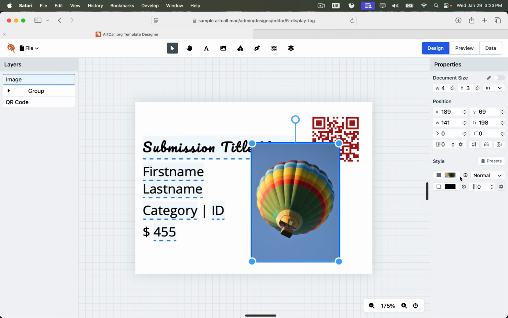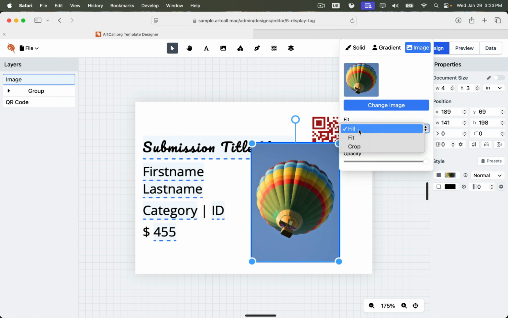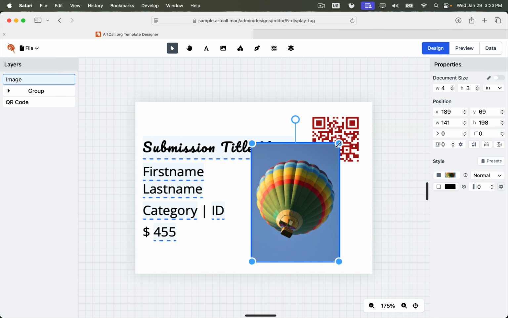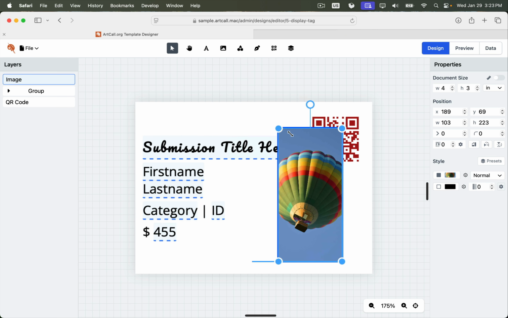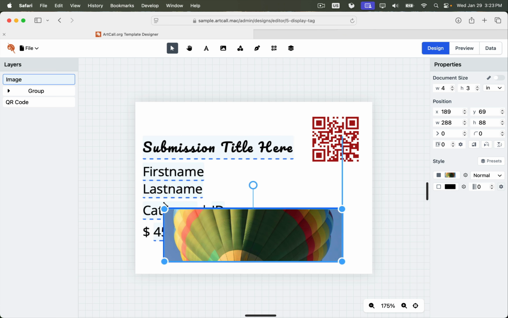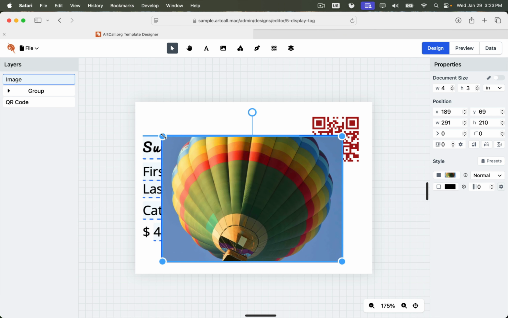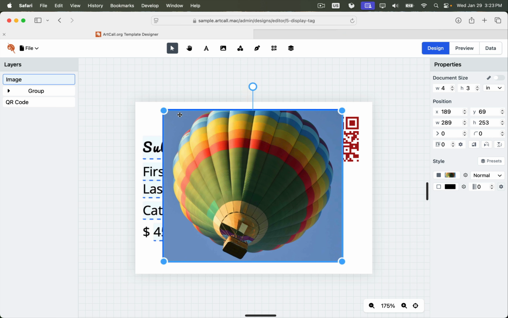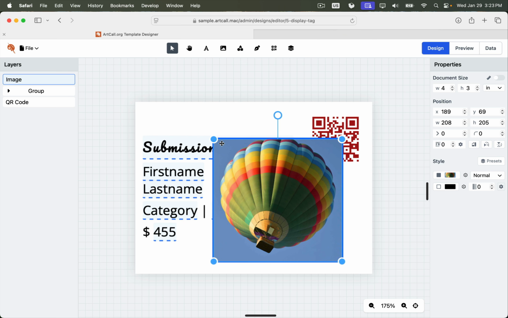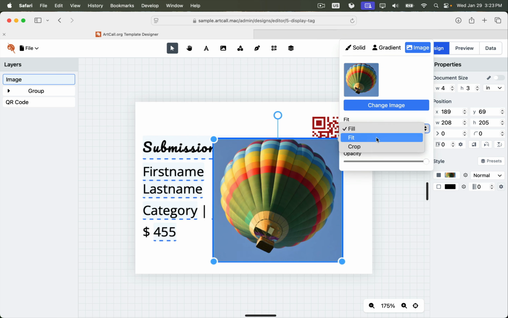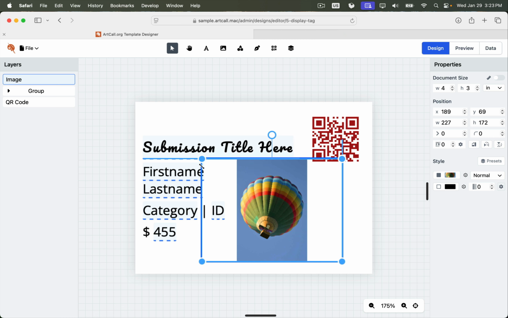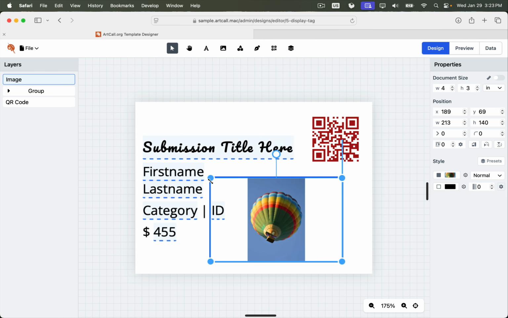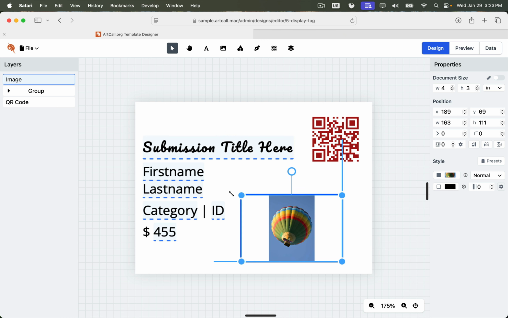Right now you can see that this one is set to fill. What fill means is whatever width and height you specify your image to be, it will automatically adjust and fill up that space and crop out the image that's out of bounds if it's not the same aspect ratio of your image. If I switch it to fit, then however size you put here, it will automatically resize the image, but you will always see the full image depending on its aspect ratio.